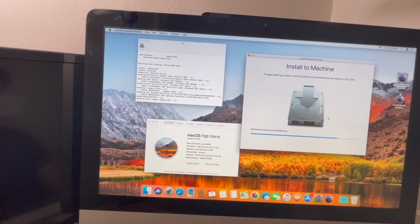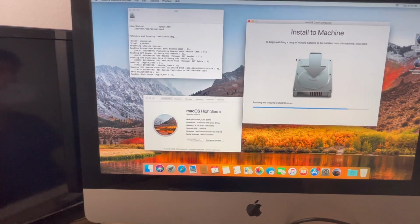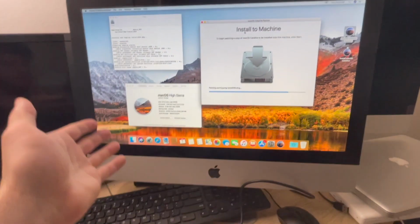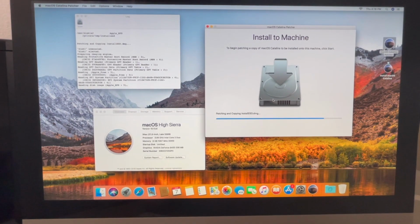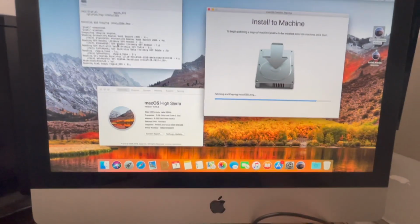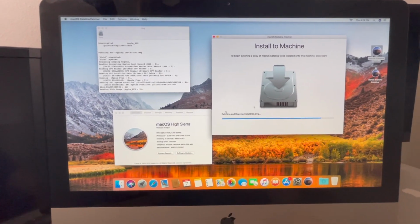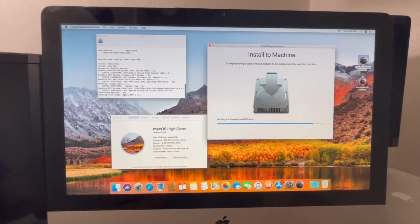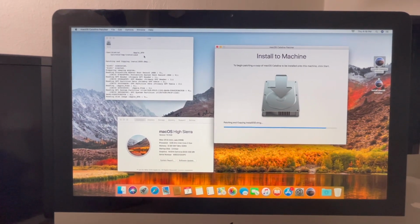If you need something that's going to be on a current operating system and is going to be safe, secure, and compatible with all your latest stuff, then I would honestly look for something a little newer. But if you want a little bit of a challenge, something that's easier to take apart, these things are the way to go. These old iMacs, you can literally just take the glass off with magnets, and it's just a hilarious time. Okay, so we have been installing, patching, and copying this stuff for a while now. It will take a long time in a lot of cases. It just requires a lot of patience and just sitting here. Find something else to do while these things are loading, because it's going to be a boring time if you're not super into reading these logs. I have no idea what any of that means, but I know it's progress. So I will once again be back when something more interesting happens.